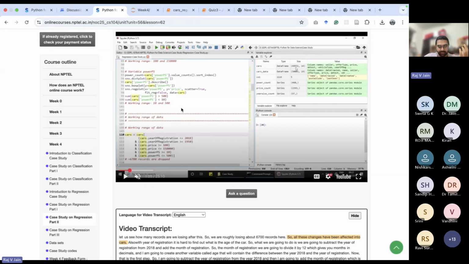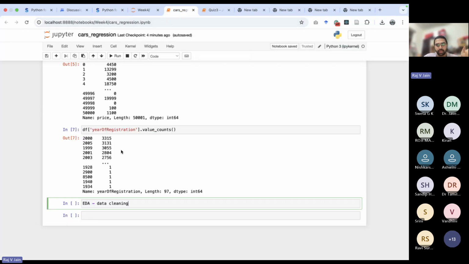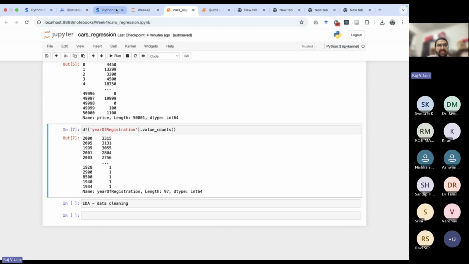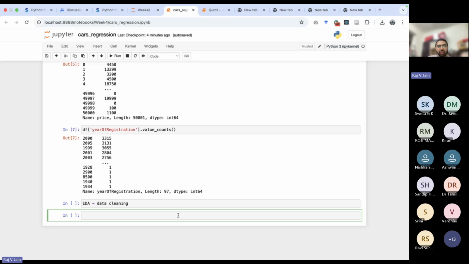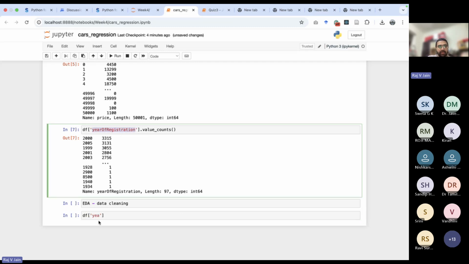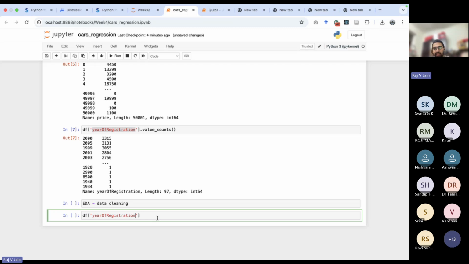The approach taken here is they say, we will not even consider those cars that have this sort of weird year of registration values. The video was made in 2019, so any car with a year greater than 2019 will not make sense.